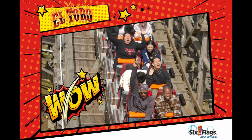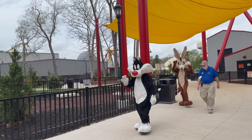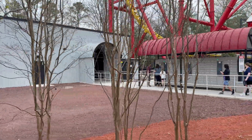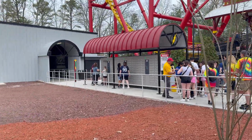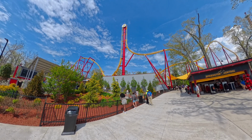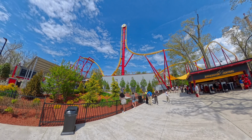A couple of things to let you know about this ride. They now have the free storage boxes. So in the line of the queue, when you get towards getting on the ride, there are these boxes and they give you a barcode. You scan the barcode, opens up a locker, you put your stuff in there, and it's good for the ride. And then when you get off the ride, you scan the barcode and remove your stuff from the locker, and it's completely free. A couple of the rides have that now, and I like it.